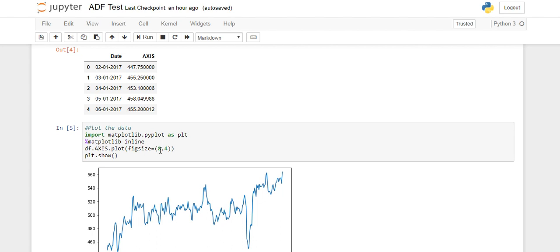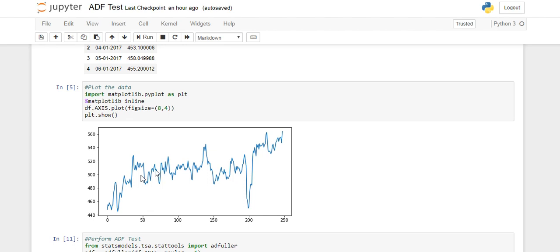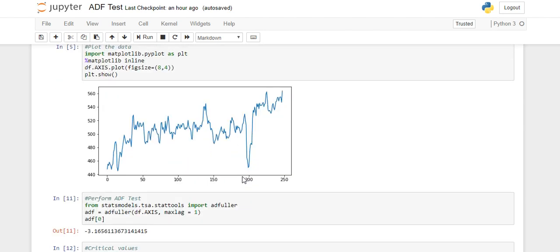Now you move on to here, import matplotlib, just to show you how the closing price looks if we put it into a graph. So I just run this piece of code, and then you can see how the price looks. It is almost roaming around the mean. The mean will be around here, it will go up and down, but we need to do an ADF test.